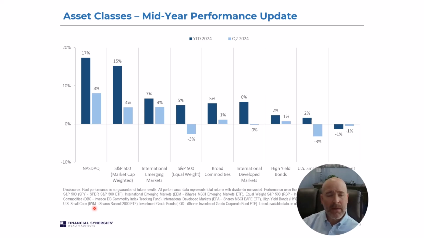So we'll get into all of that. As I said, we'll be recapping mid-year performance. This slide recaps the financial market performance for Q2 2024, that's your light blue bars here, and the first half of 2024, so the entire first half, dark blue bars. There are multiple trends to highlight, including a strong start for stocks, bigger companies outperforming smaller ones, which has been a constant theme, and low bond returns, another unfortunate theme over the last few years.